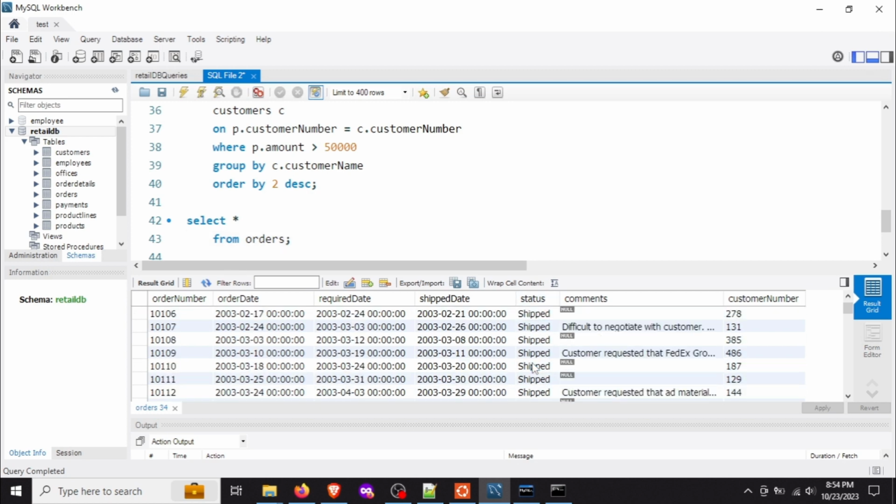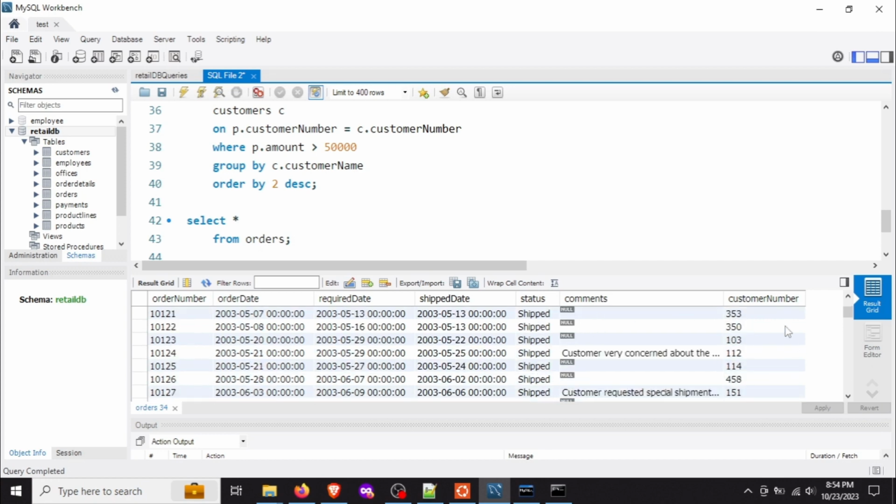We also have comments and customer number. This is going to be our key for this table. And in the status, we also have multiple values, like here, cancelled. So you might have different values here. You can find cancelled, cancelled.